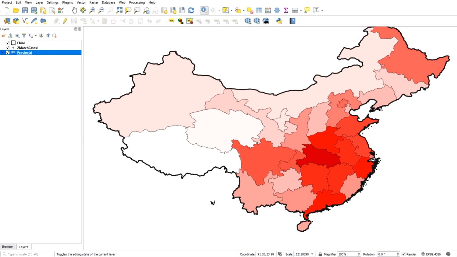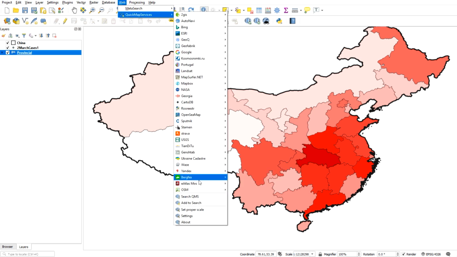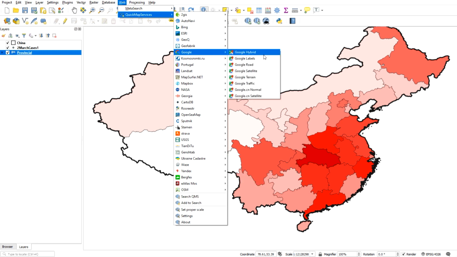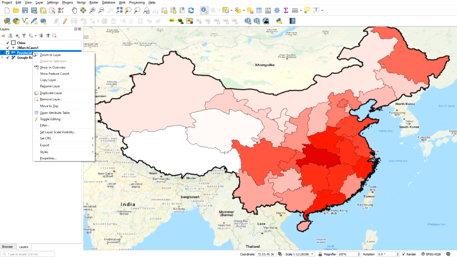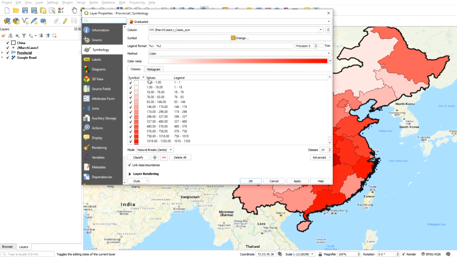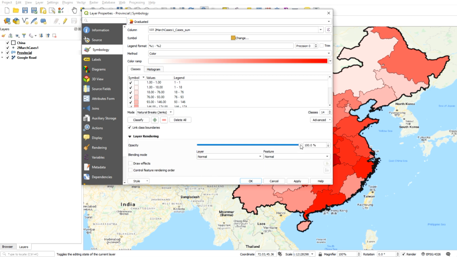Okay, there we go. So now, as of the 2nd of March, this is a map showing the current infection per province. So what you can then do is overlay other stuff. If you have the quick map services, you can add that plugin and go to quick map services, and then just turn on the background information like Google Road. Let's see, Google Road, and we'll make this one slightly transparent so we can see through it. Layer rendering, maybe make that 50%. Now this could affect how these images are being rendered.